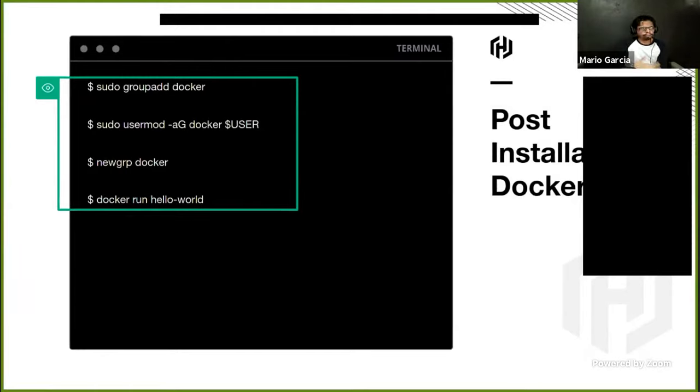And after installing Docker, you have to configure your user, add your user to the Docker group, and execute these commands listed here so that Vagrant can use Docker and run any command required instead of having to write any of those commands manually. Vagrant will be running those commands.